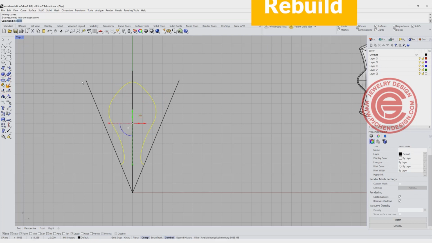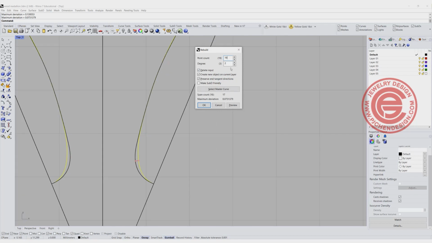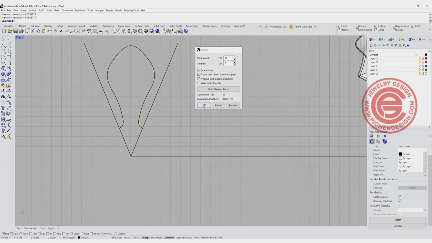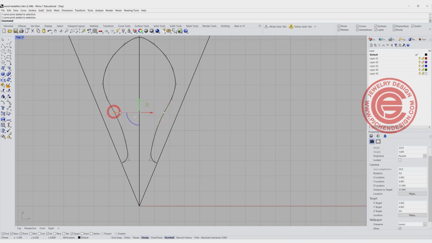I always like to rebuild the curve, and currently we have 19 points, so let's stay with the 19. And if you feel like this is too much deviation, you can bump it up, so then the gap will be smaller if you like to do that. All right, and once you finish, you may want to continue to play a little bit to make sure this is exactly the curve that you want. Maybe I want to delete some points. Some of the points may not be necessary, so we can continue to edit this one, right? But now you need to edit both sides at the same time. If you want them to move in the opposite direction, you want to use a 1D scale.